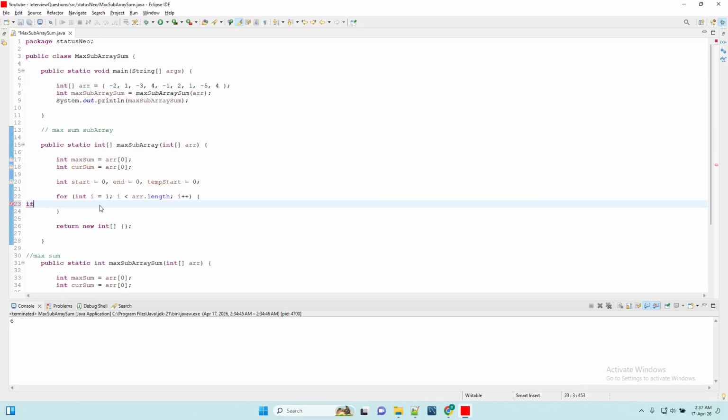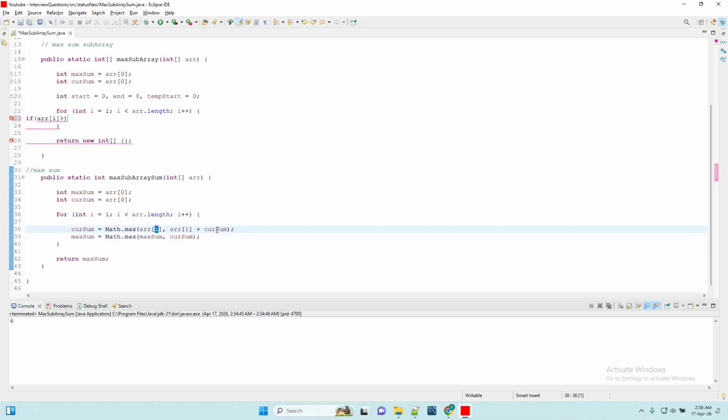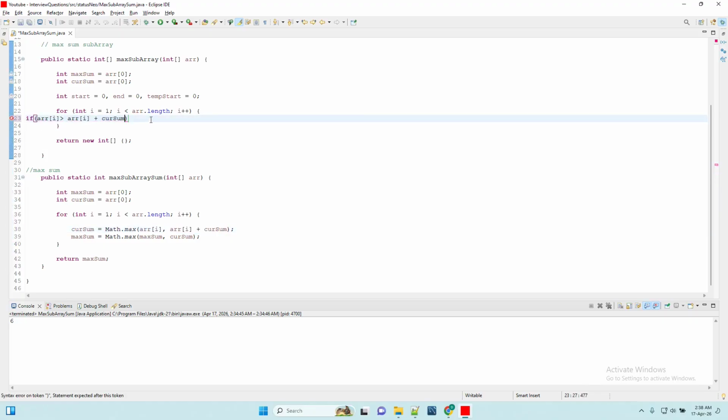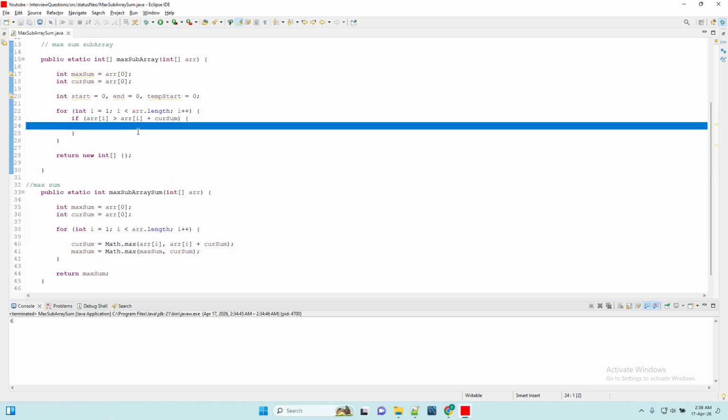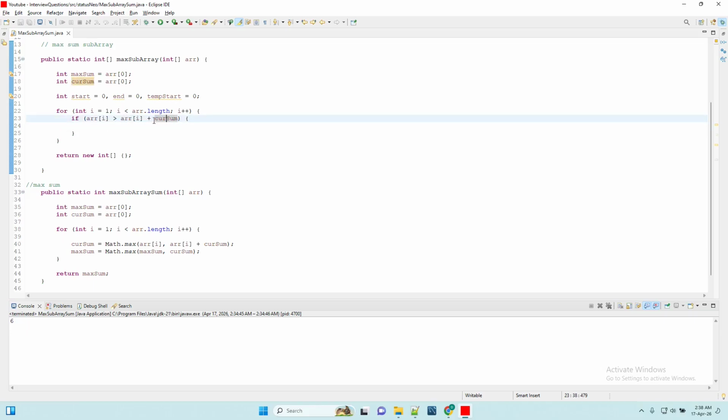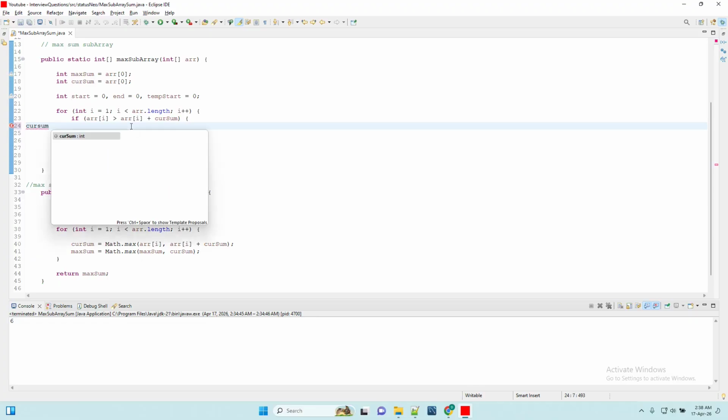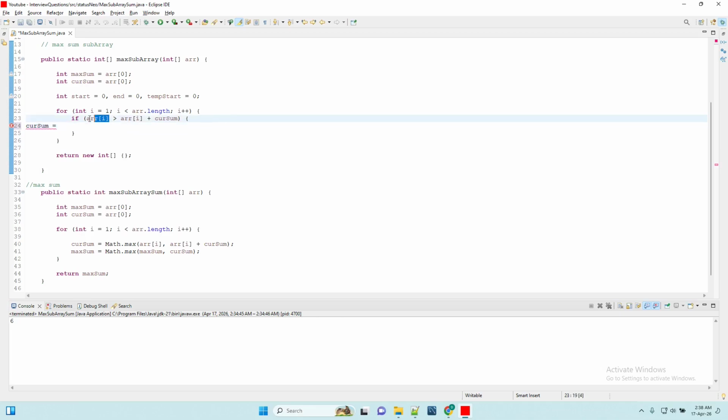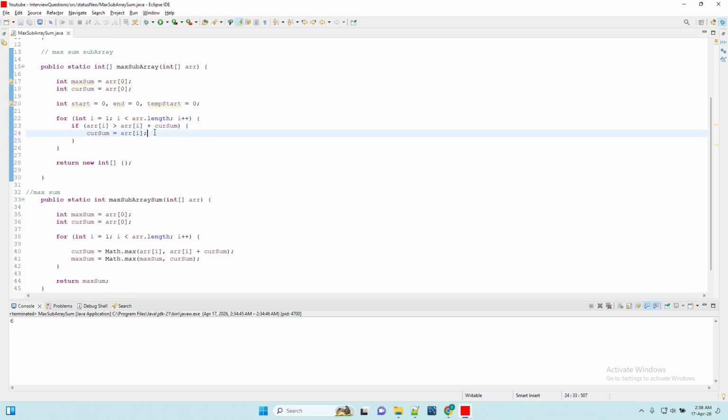Okay, so we'll have one if block and we'll write if ARR of I is greater than this. We are checking the same thing here, whatever we have checked here. If ARR of I is greater than ARR of I plus current sum, I'm copying it so that you know that we have the same thing. So current sum plus ARR of I, the total value of these both elements after addition, is it less than or greater than? If ARR of I is greater than this, then we'll update the current sum. It would be the updated value if it is greater.